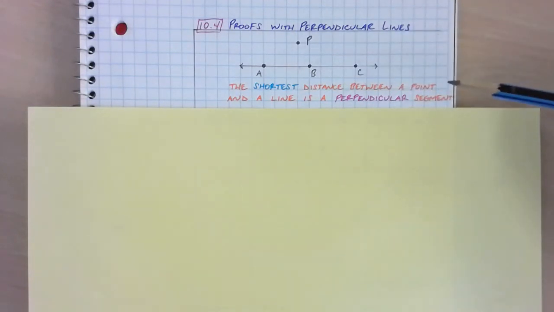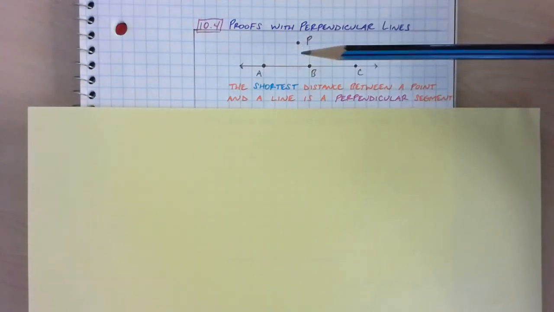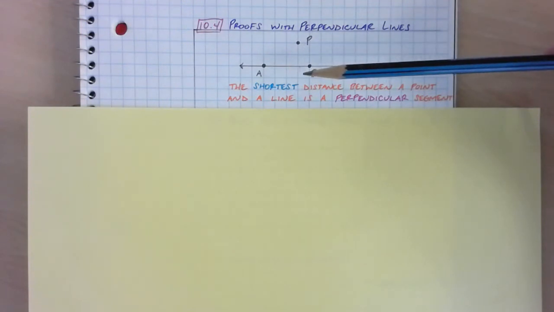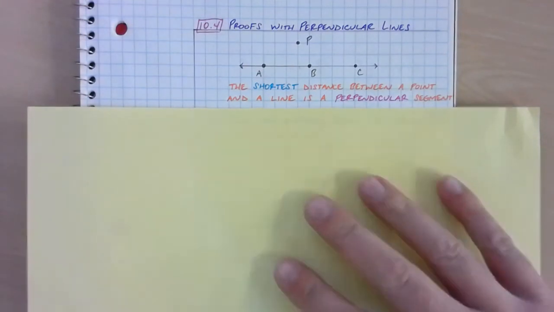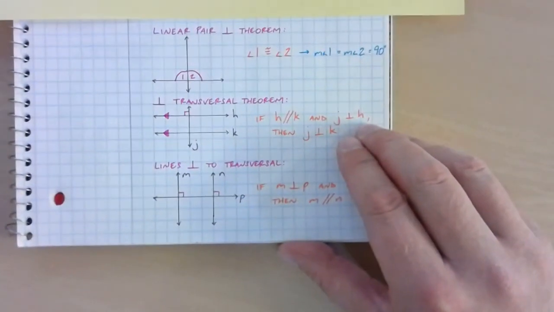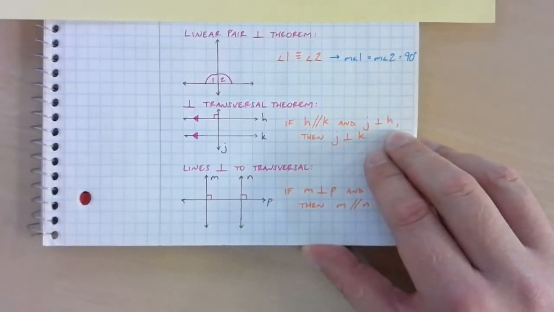All right, so one thing to also understand with this video, this is just going to be the first part of two. I'm going to focus mostly on properties in this one, and then in the second video, I'm going to do one example dealing with something like this, finding the shortest distance between a point and a line. But for right now, let's jump into a couple of the other properties you're going to see in this section, and then in the second video, you'll see the example.